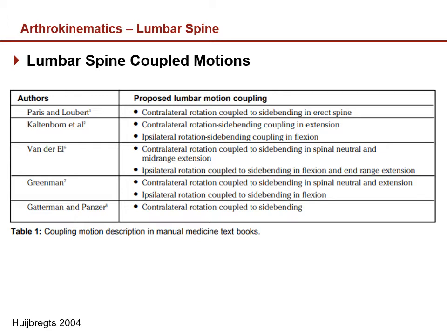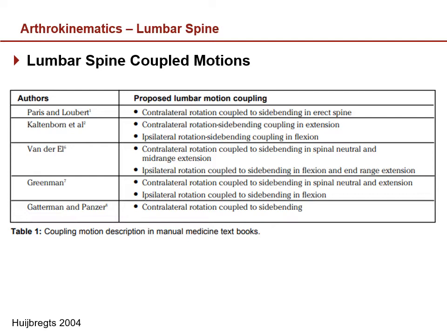And this is consistent with van der El, who said mid-range extension would also demonstrate type 1 coupling. However, there will be ipsilateral coupled rotation with side bending and/or rotation and flexion. So consistent with Colton-Born. The one thing of note is that they said that if you go to your very end range of extension, then you may also get the ipsilateral extension. This would be somewhat more consistent with Fryette's Law 1 and 2.